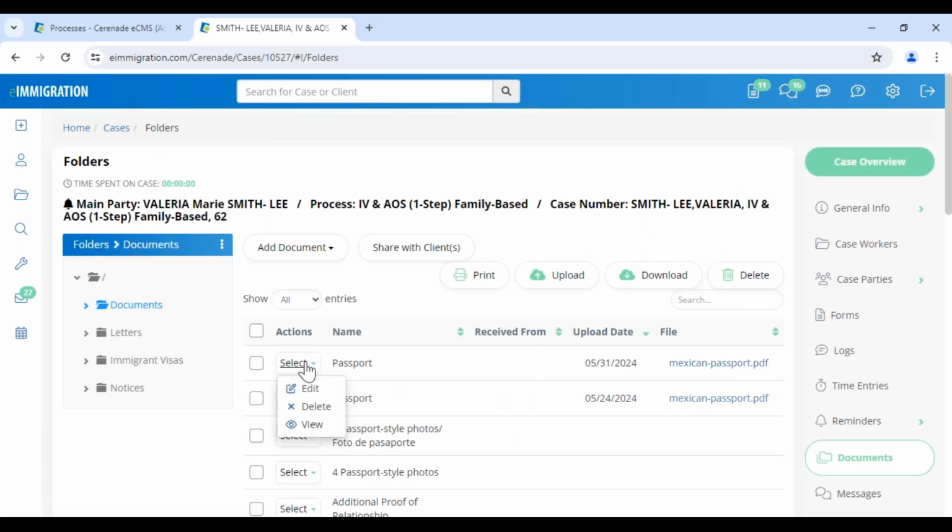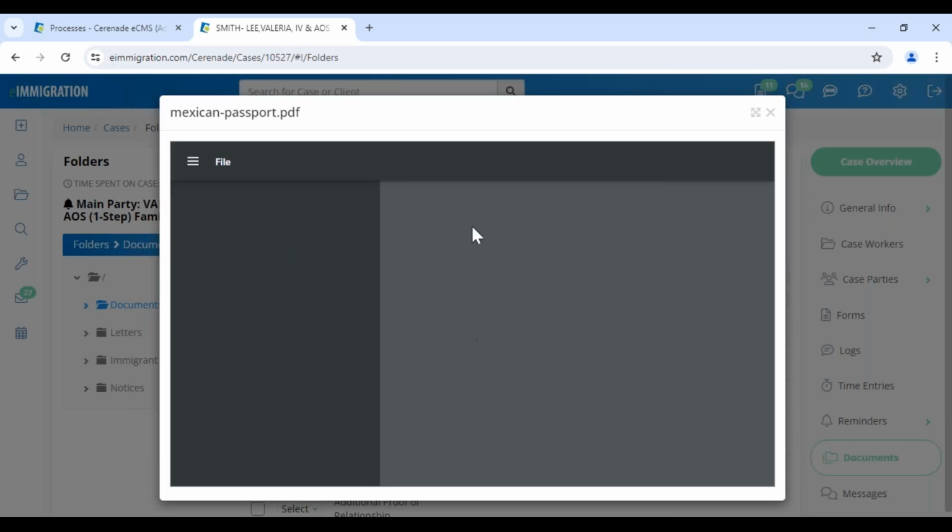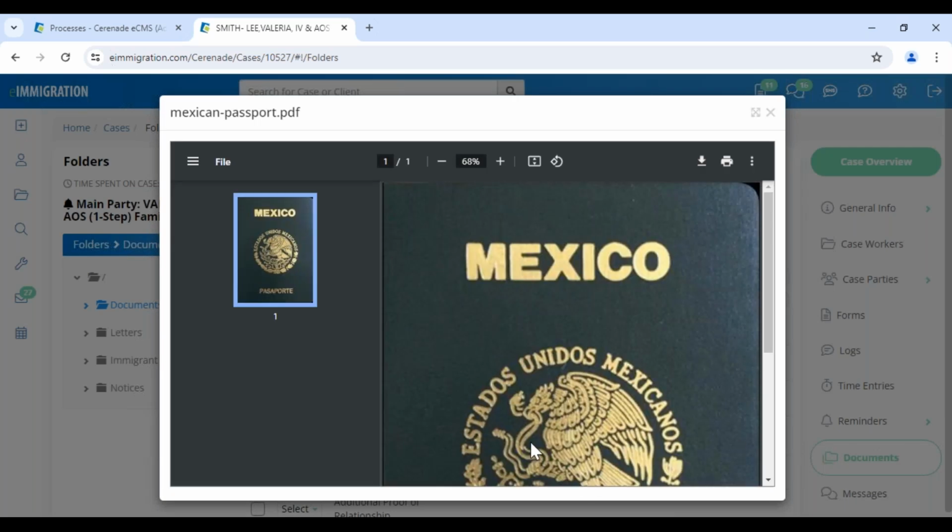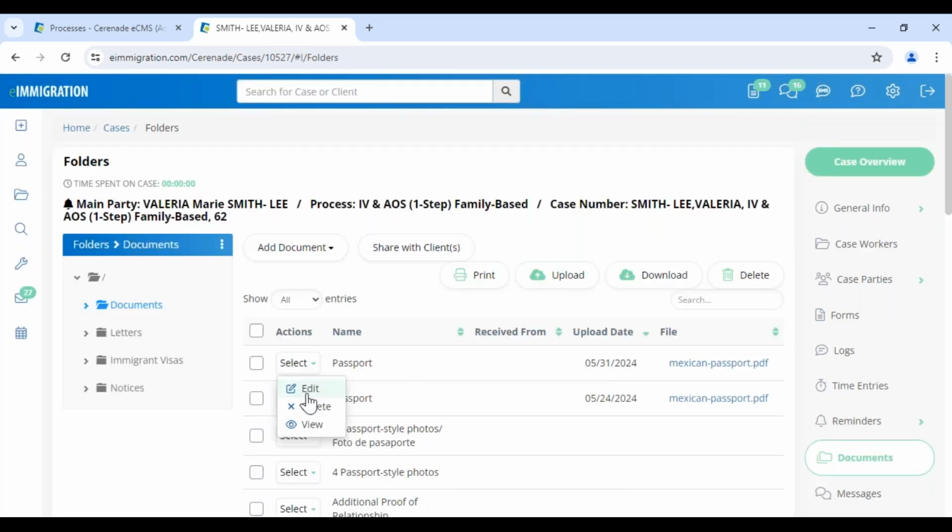So I like this feature because I can preview the image and confirm the quality is okay and acceptable, right? If I notice, hey, this is not correct, this is blurry, I can just delete and ask the client to retake the picture, okay? But anyway, so now you guys know how to share the documents checklist. If you select and share with the client, have them log in into the client portal.